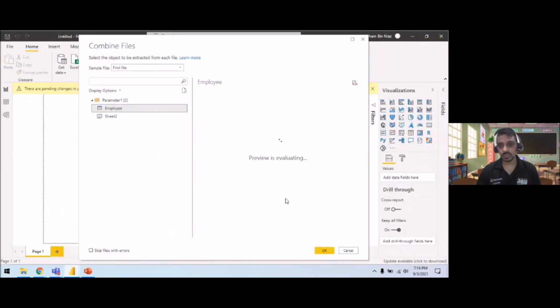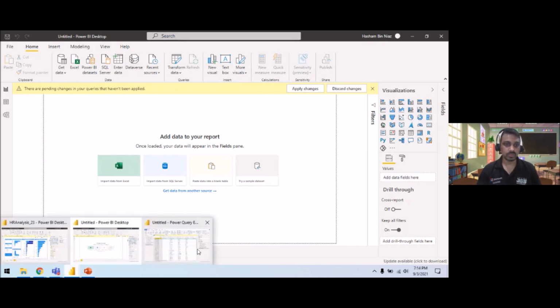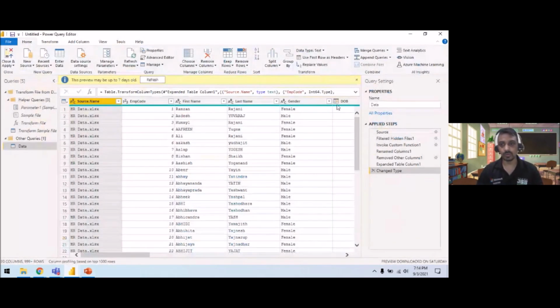I will select the table. I will have the table name here. The first step, before creating any report, is to have the data. The data here is already prepared. I have matched the data and cleaned up the data. All the things are already done, although you can do those steps in Power BI as well. You can do the Power Query thing. This is the Power Query. You can do all those things, data match and data cleanup, here in Power BI as well.